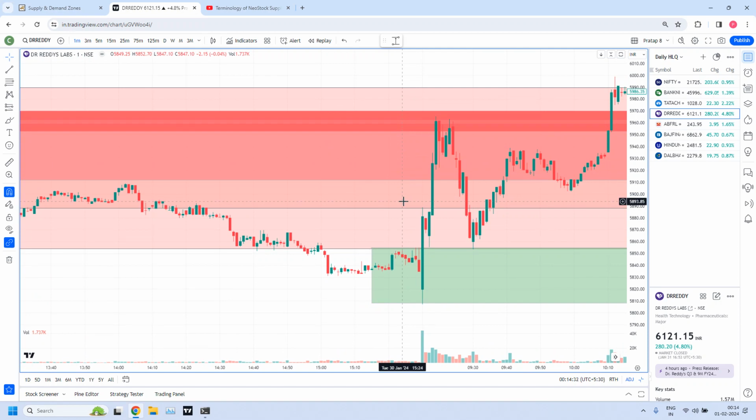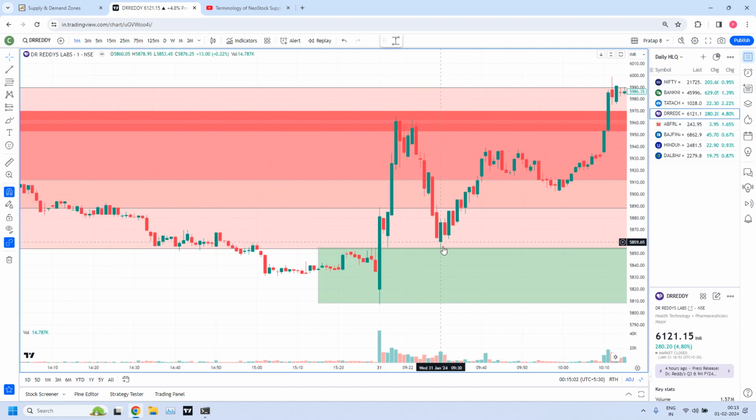And finally we kept only non-tested, that means fresh, 1 minute zones, and we made sure they are all there in a proper way to manage our risk. That is very important. They all should support our risk management. If they do not support risk management, we don't go further. And we ensured everything is there inside the 15 minutes area, that too based on type 2 proximal 15 minutes area. Because of type 2 proximal, the risk is minimized within control. And also we got the best reward until the target 15 minute zone.